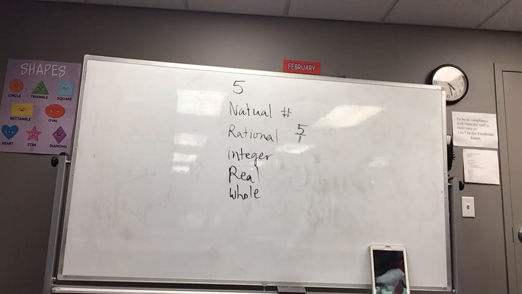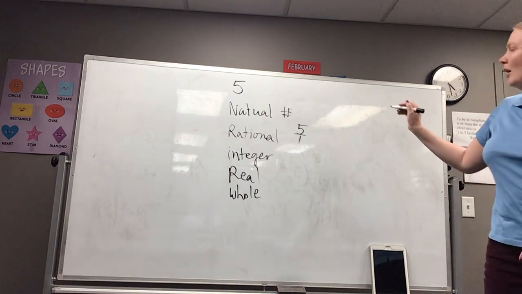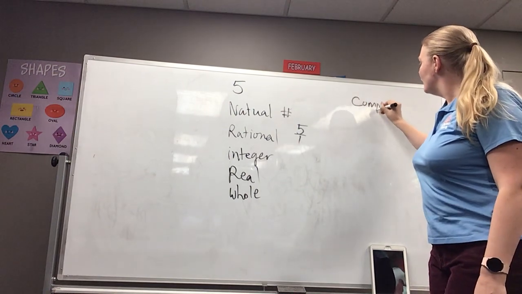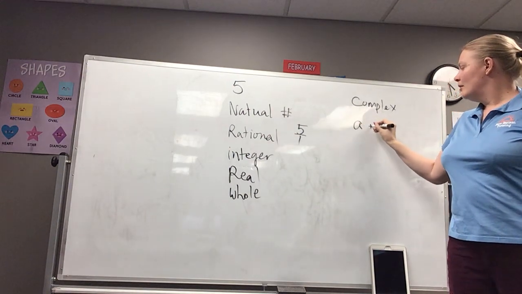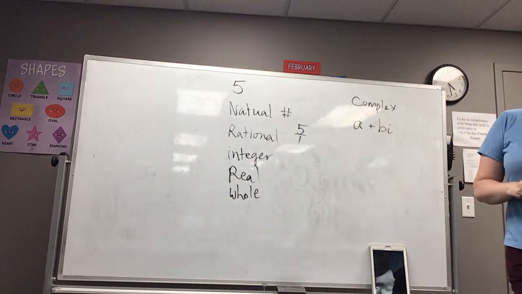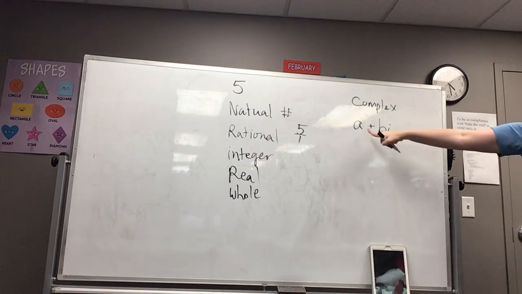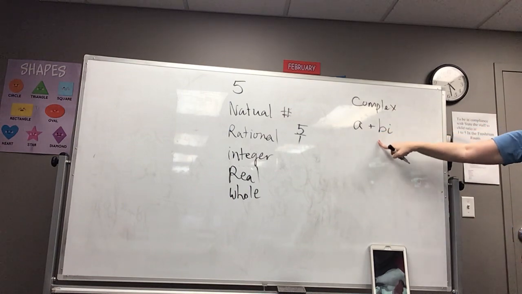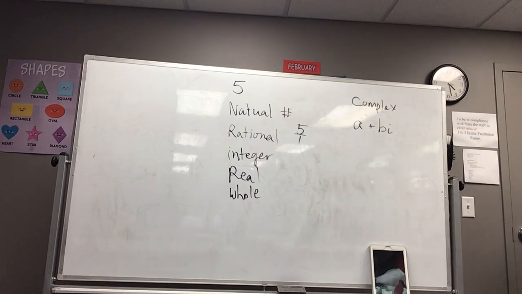The one that I got wrong is that I said it wasn't a complex number. And so complex numbers is anything that can be written as A plus B times I. It has a combination of A being a real number and this piece being some multiple of an imaginary number. The complex number system combines both those real numbers and the imaginary numbers.